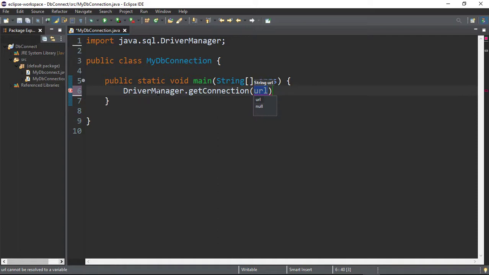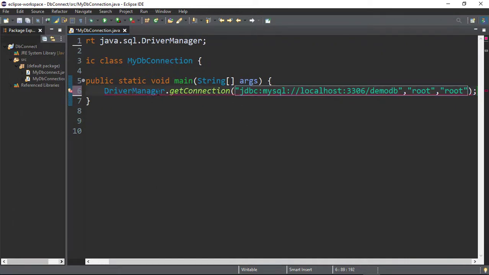So we will provide the path of our database, which is jdbc:mysql://localhost:3306/demoDB, and then root and then again root.